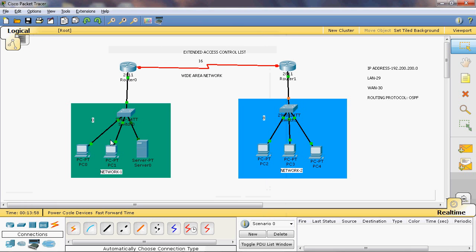Now we can assign the IP address to local area network 1 and local area network 2. Now we can assign the IP address to the wide area network. Here we can use the net ID as 16, subnet mask is 30. So here we can use 4 IPs. In that, 2 IPs we cannot use. One is the net ID and another one is the direct broadcast.